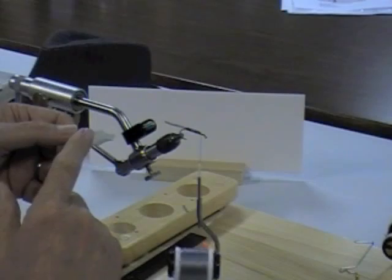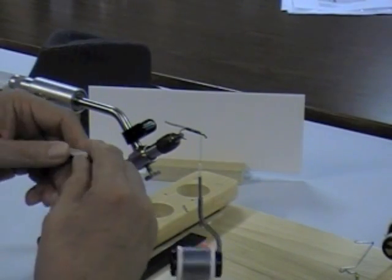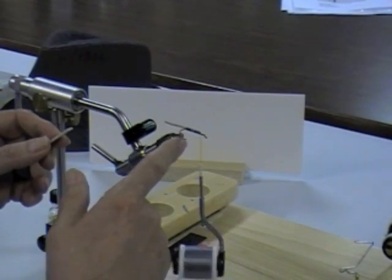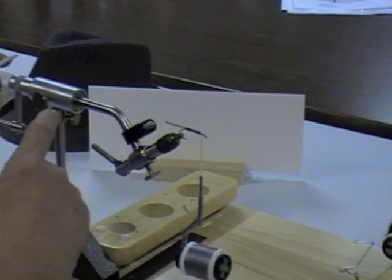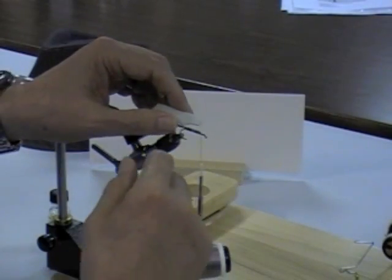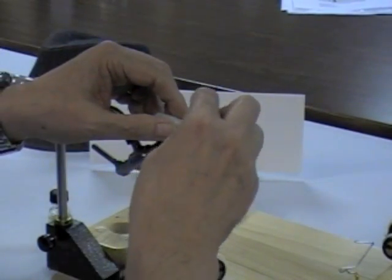The furthest shoulder I have here, which is this side right here, I usually point towards me because I want it to line up with the end or the point of the hook. The reason for that is because I want to wrap back beyond that to make the body look round. If you leave these open spots, then you have like a skirt hanging down.